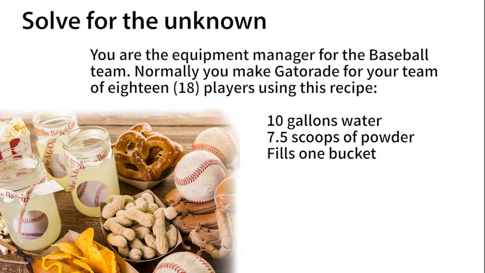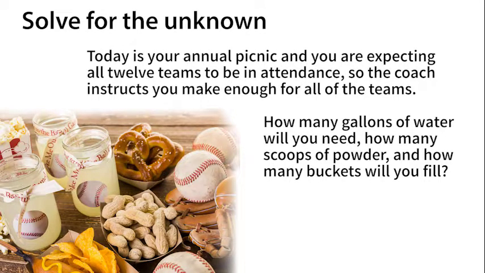You are the equipment manager for the baseball team. Normally, you make Gatorade for your team of 18 players using this recipe. You use 10 gallons of water, 7.5 scoops of powder, and this will fill 1 bucket of Gatorade. Today is your annual picnic, and you are expecting all 12 teams to be in attendance. So the coach instructs you to make enough for all of the teams that will be there. How many gallons of water will you need? How many scoops of powder will you need? And how many buckets will you fill?